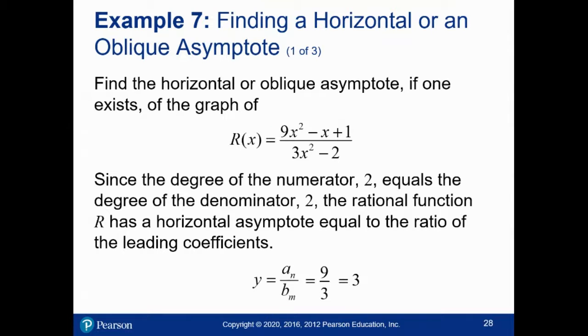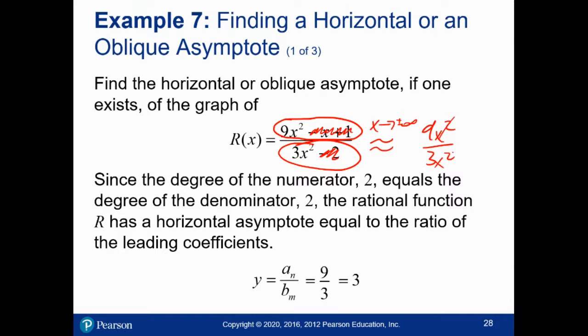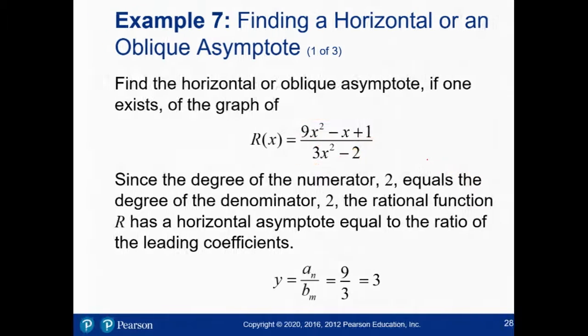And the reasoning is pretty similar. As x gets bigger and bigger, the x squared is way more important than the x or the 1. And as x gets bigger and bigger in the denominator, the 2 is fundamentally not so important. So as x gets really, really huge, the x, the 1, and the 2 are much, much smaller than either the 9x squared or the 3x. And now I can cancel off the x squareds, and I just get 9 over 3. That's the reasoning behind this process.